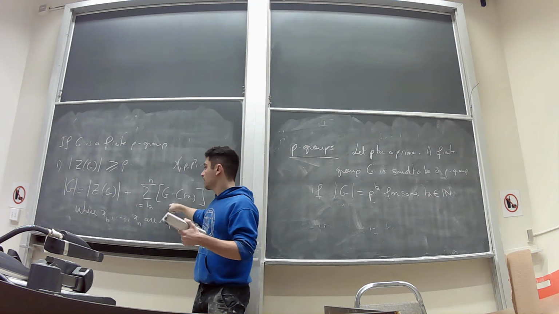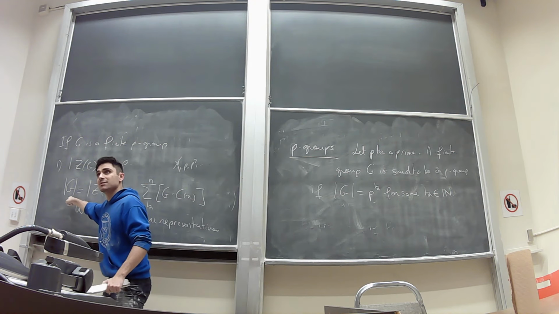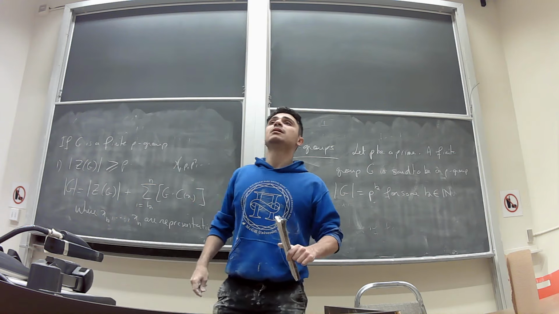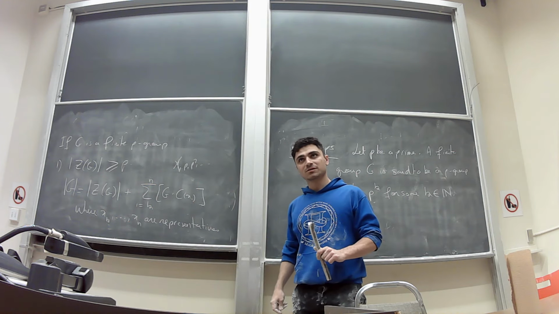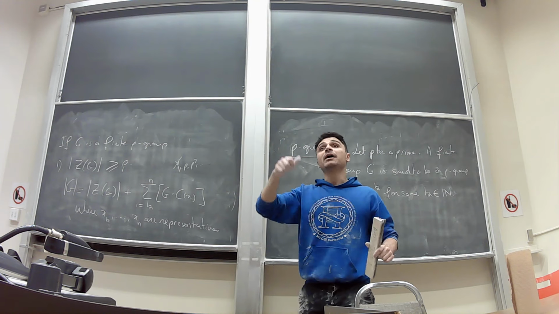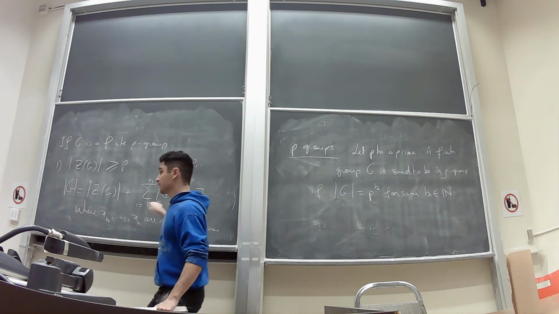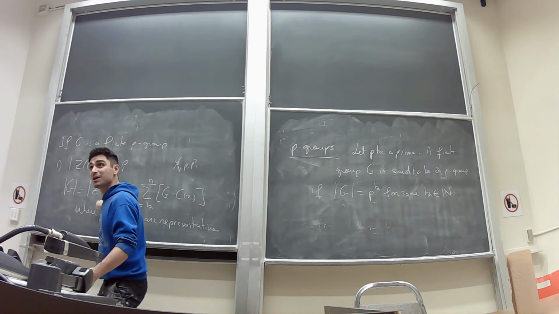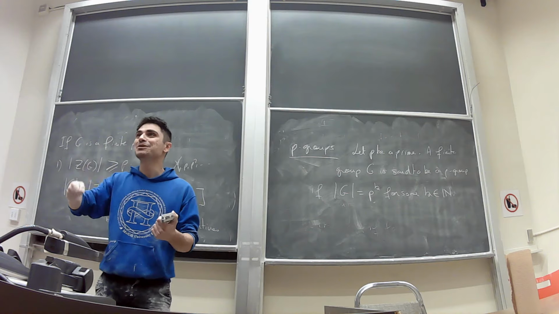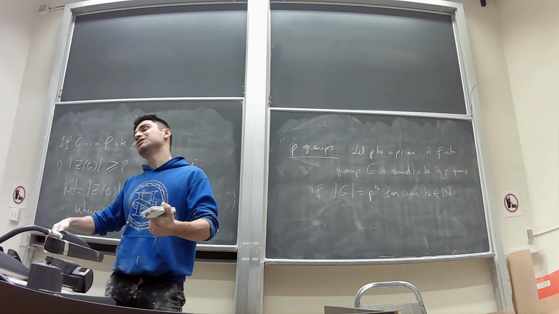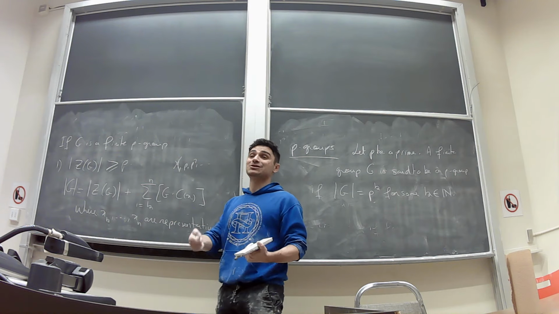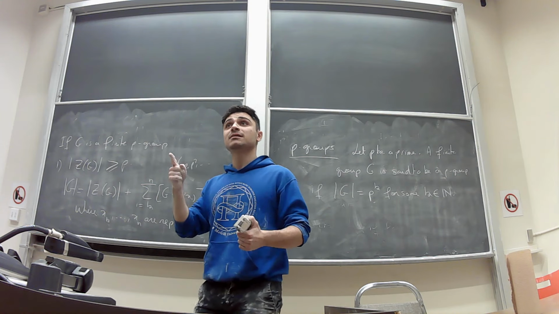The order of G is a multiple of p as well, because it's p to the k for k bigger or equal to 1. So Z(G) has to be the rest of the multiples. Exactly. So this is a multiple of p, this is a multiple of p, so this must be a multiple of p. Now Z(G) is either 0, p, 2p, and so on. But can Z(G) be 0? No, because you have the identity inside. Is that clear?